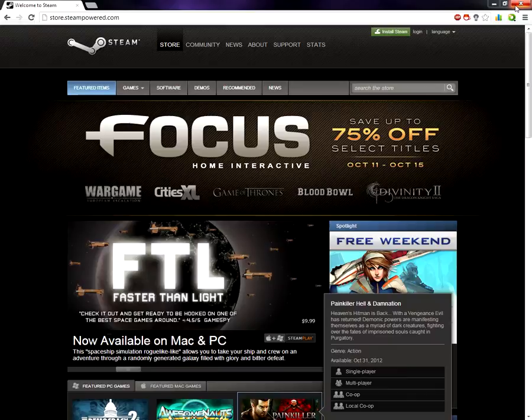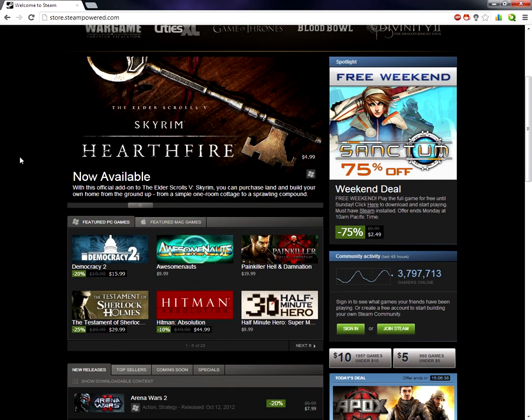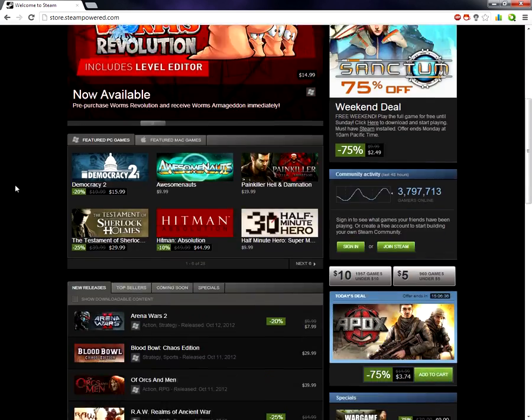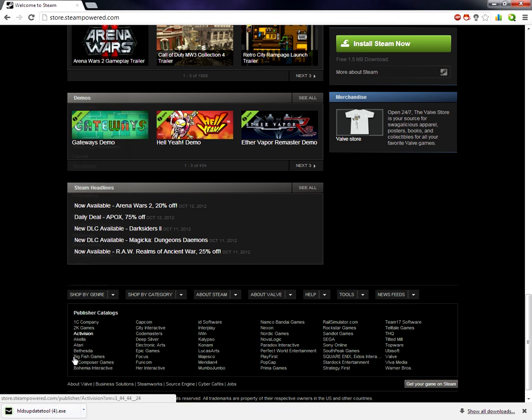First things first, you need to go to store.steampowered.com. This is a Steam website. Just Google Steam Powered, then the first link should be right there. Now from the top, skip all this, scroll to the bottom. Down here, Windows HL Tools, Windows HLDS Update Tool. Click that, it starts to download. Wait for the time, downloading this file.